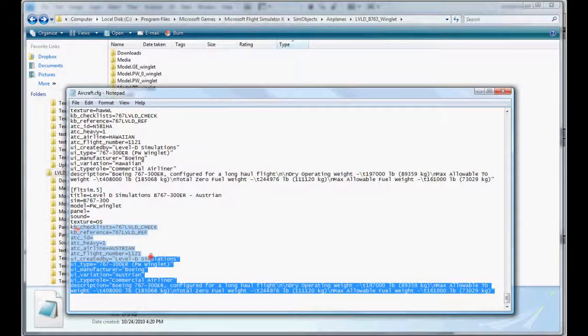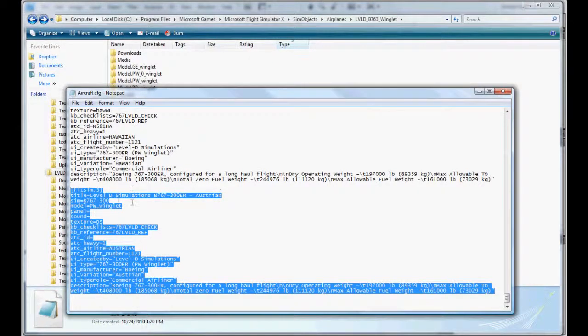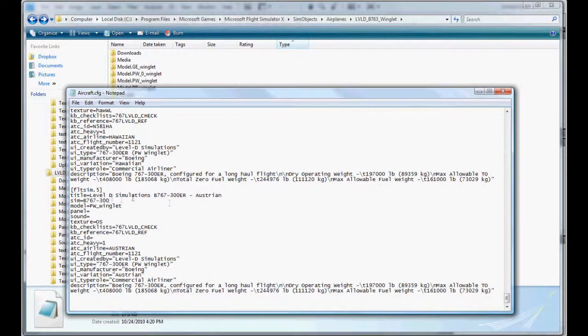Already had from the last tutorial. It's already been added here. Key areas you want to pay attention to in Flight Simulator 10. You want to make sure and add the word winglet here if it's not already behind B76300ER. Doesn't have to be exactly behind there, but just somewhere. Because if you have an Austrian Airlines paint that's non-winglet installed on the non-winglet 763, you're going to get an error message when Flight Sim opens saying there's duplicate file names. It'll still work. You just got to hit OK, but it's going to be a nuisance.